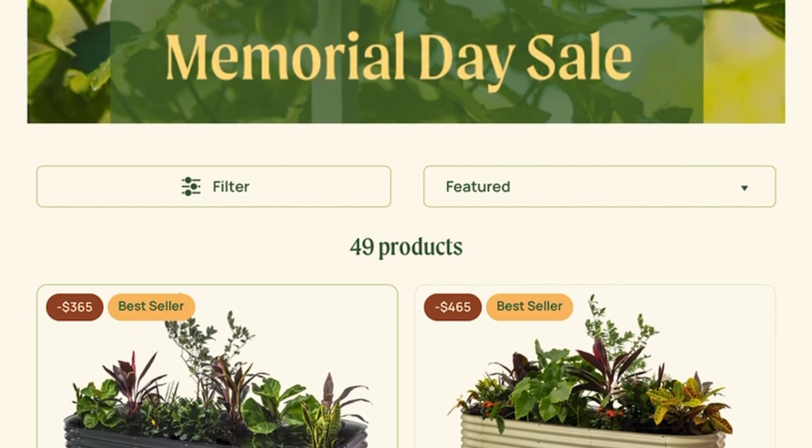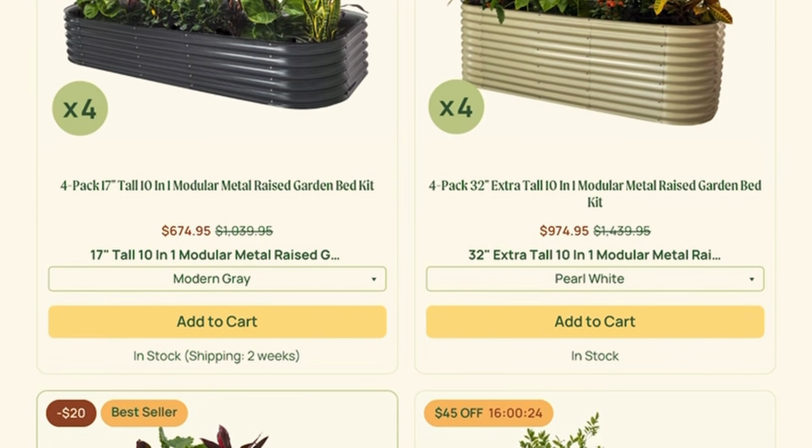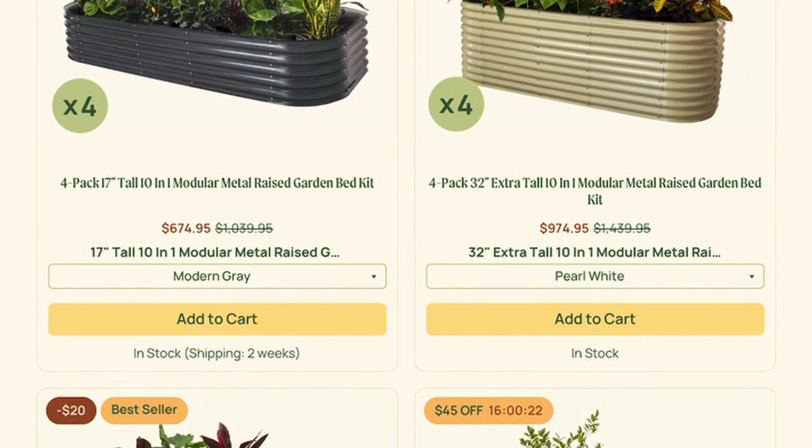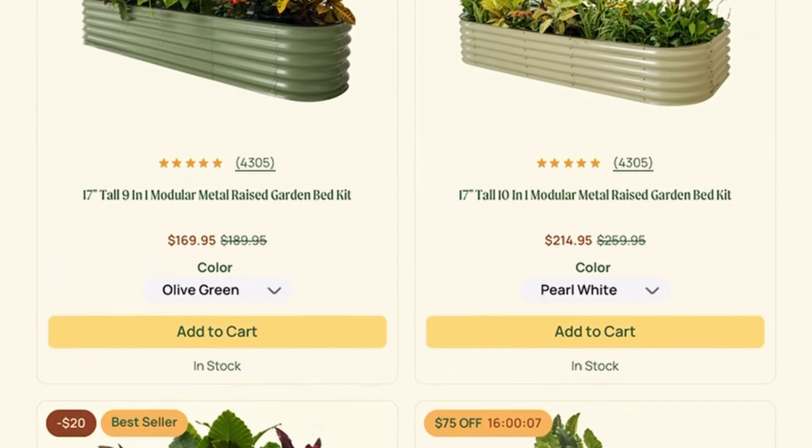All right, so now I'm on vegogarden.com looking at some of the Vego Gardens metal raised beds. So let's look at the prices of these Vego Garden raised beds. Now, they have a nice kit. This is a 4-pack of their metal raised garden kits, $674, but you're getting 4 of those raised beds. They have a 4-pack of these 32-inch tall, $974 for 4 raised beds.